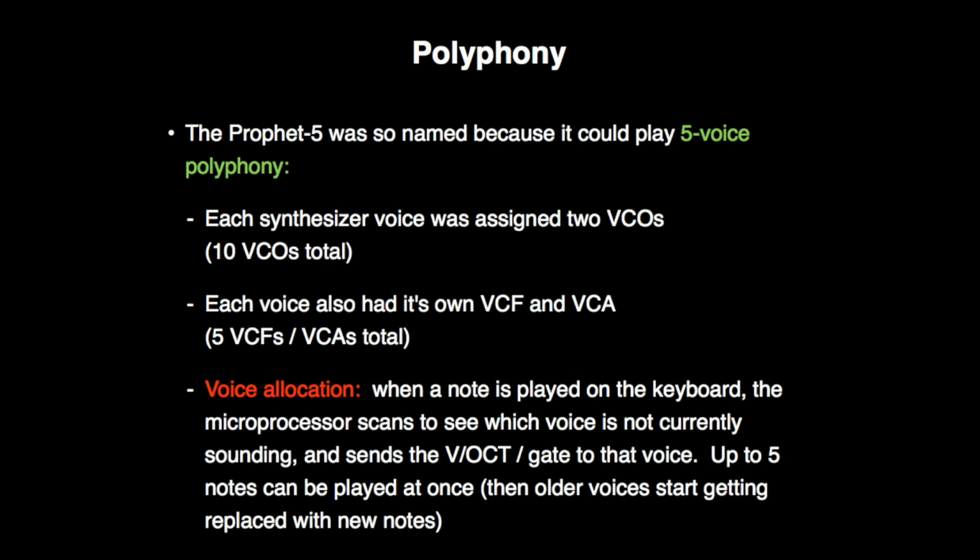And the fact that they all have their own VCF is important too, because if you have your VCA shaping your VCF, where you play a note and maybe the filter opens gradually during the attack and closes during the release, you can have that fade in, fade out start for one note, and then have the timbre gradually change on the second note as you play the second note, and then the filter shapes that. And so you have these different amplitude and filter envelopes overlapping with every key that you depress.